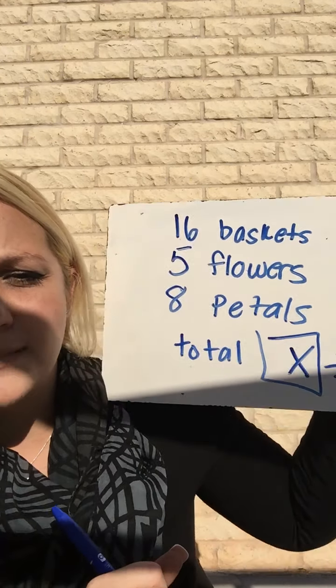Okay, so what are we going to do with these numbers? Multiply. Now we're going to multiply them all at once? No, because we are going to do it in multi-steps. Multi means it's more than one step. So first I'm going to figure out how many flowers there were. We have 16 baskets, and on each basket there are 5 flowers. So I have 16 baskets, and I'm going to multiply it by 5. Why? Because there's 16, and there's 5 on each. It's not just 5 total, it's 5 16 different times.